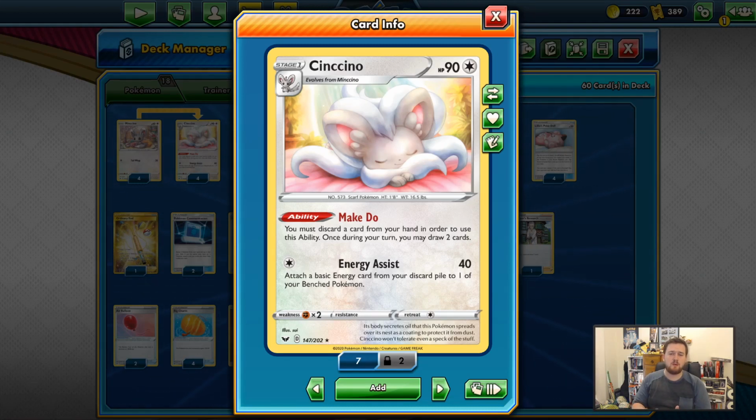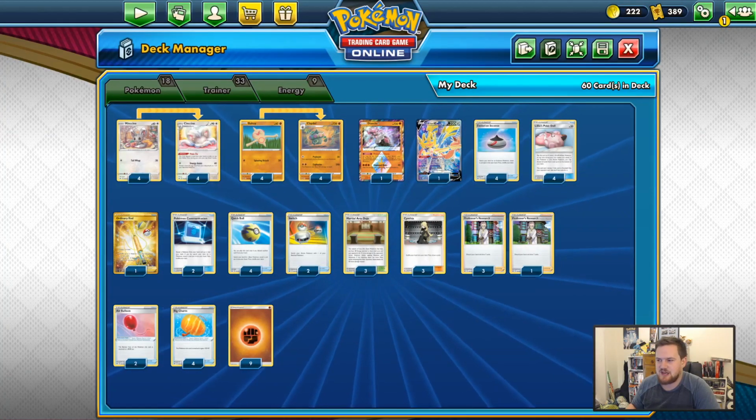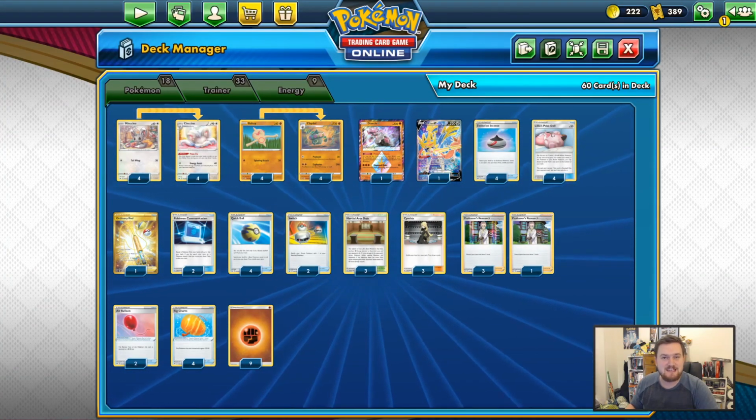So what we can do is put 40 damage onto something like maybe a Mewtwo or something like that, and then we can use Energy Assist to accelerate to the bench and effectively try and knock it out next turn with our Big Charm attached. We will be 10 damage short though.